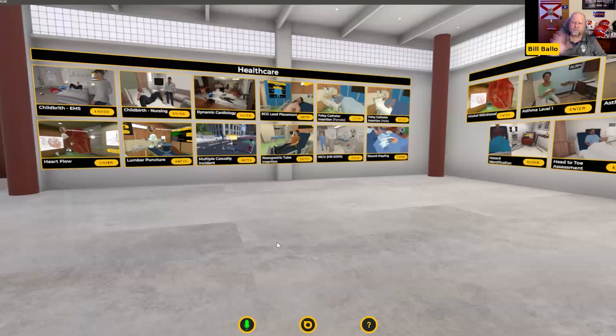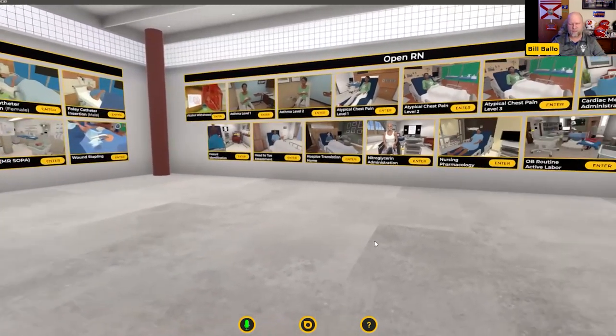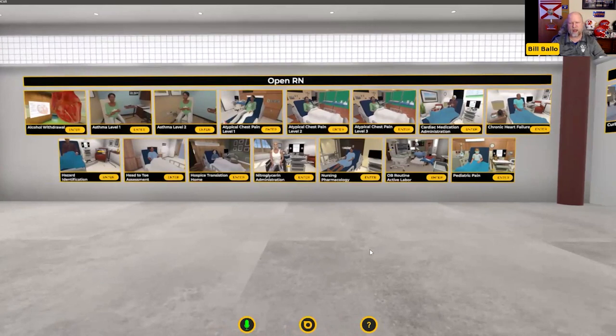So they'll watch the simulation. They'll be involved to the extent that they feel necessary. And they're in the room when the students are in there as well. We have an extended reality center that we utilize. And so they're joined in, they're watching, and then they do the debrief after that.